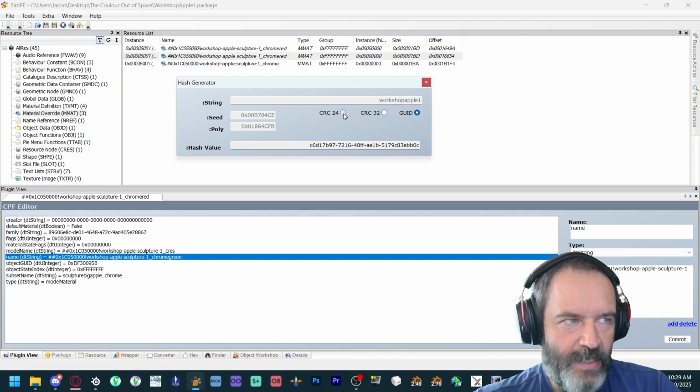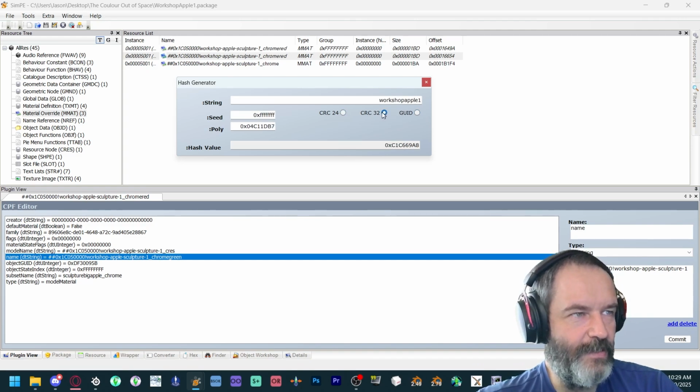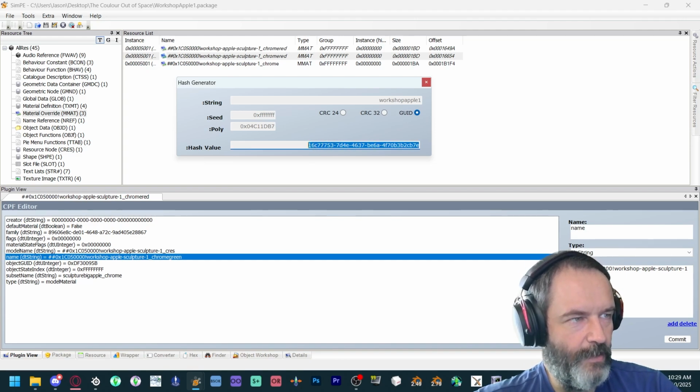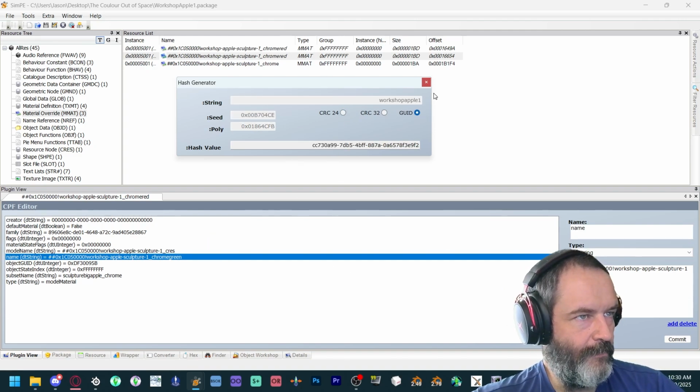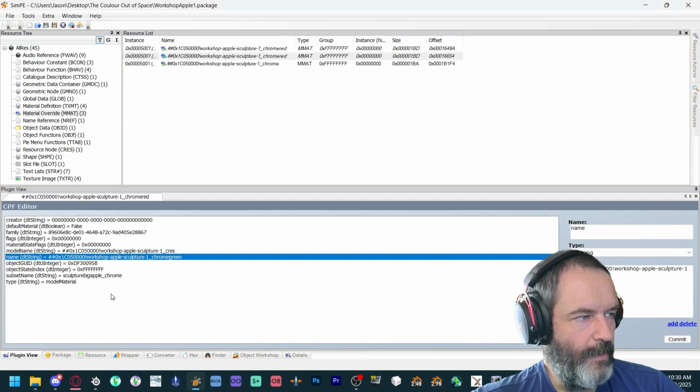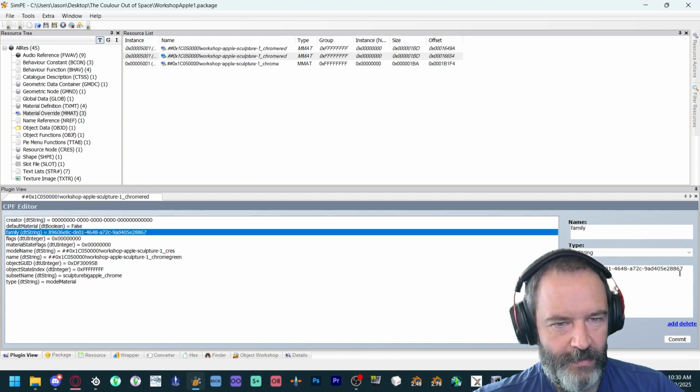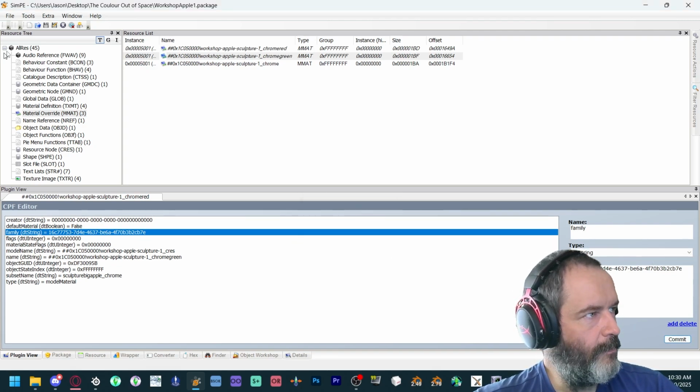You don't have to close it. Just select one of these other two things here. Then go back to GID, and now it's a completely different value. So if you're doing multiple MMATs, you can just keep this open, and to get a different value, you just pop back over here and then pop back over to GID. So then we go to family, paste over that value, commit, save everything. So we've added 2, 2, and 2.